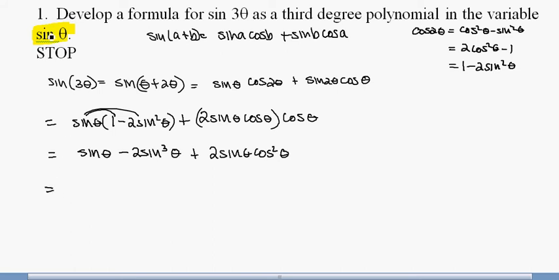Again, I wanted my answer to be in terms of sine, so I'd like to change this cosine squared theta. I'd like to get rid of that and make it 1 minus sine squared. So now I have the sine of theta minus 2 times sine cubed theta plus 2 times sine of theta times 1 minus sine squared theta.